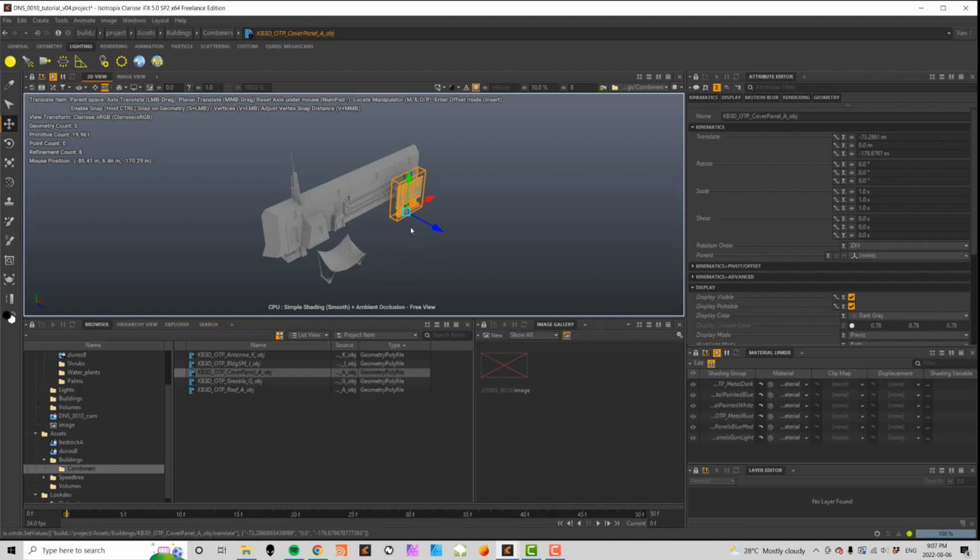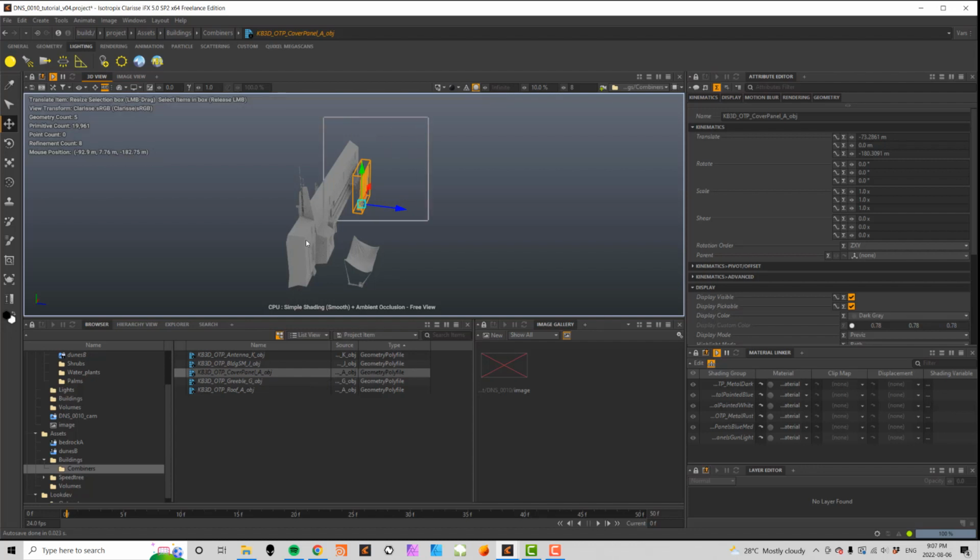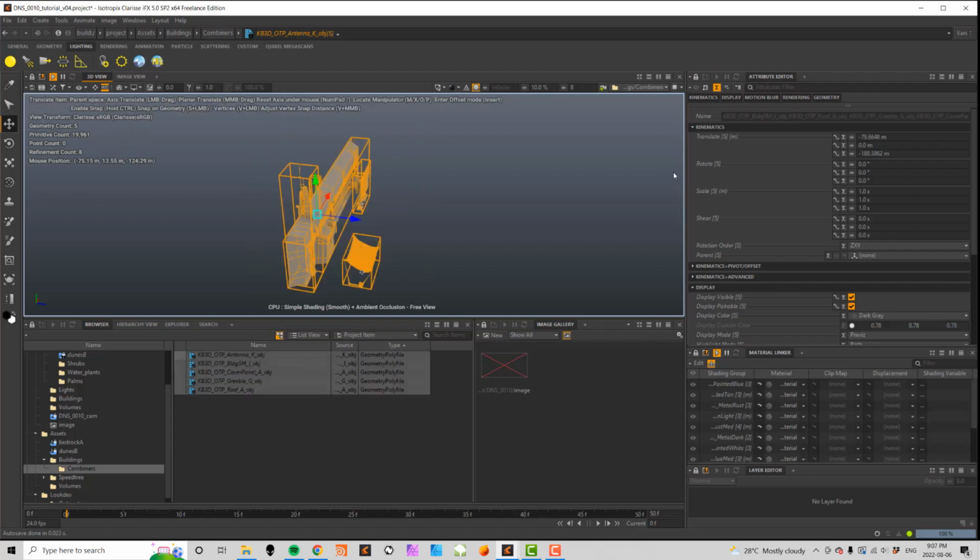I'll just try to create a more complex object. Now, something very important that I forgot to do: you may want to localize the transforms for these objects before you do this. I'll just go ahead and do it now. So I'll select all of the objects, go to their kinematics, and localize translate, rotate, and scale.